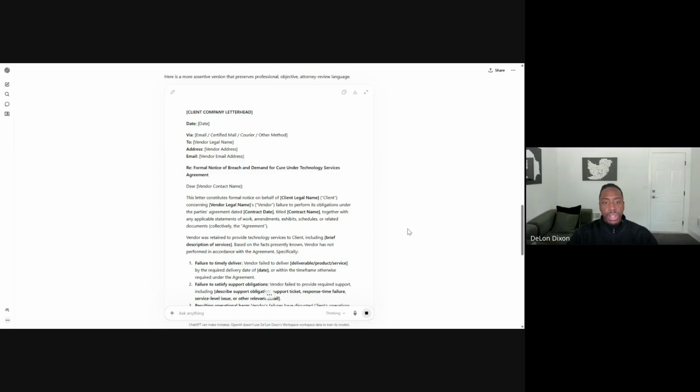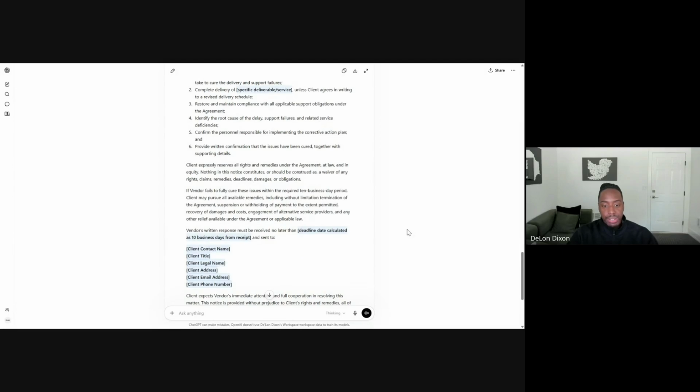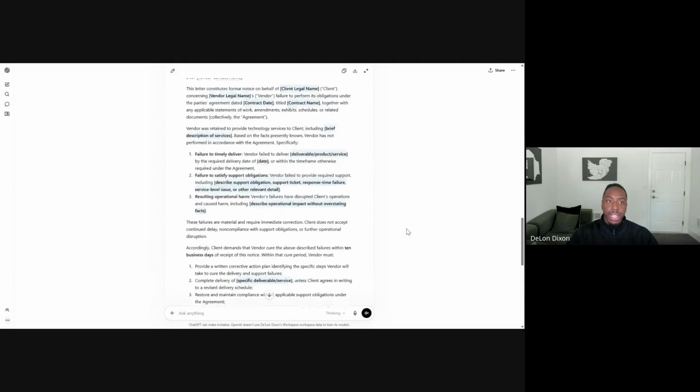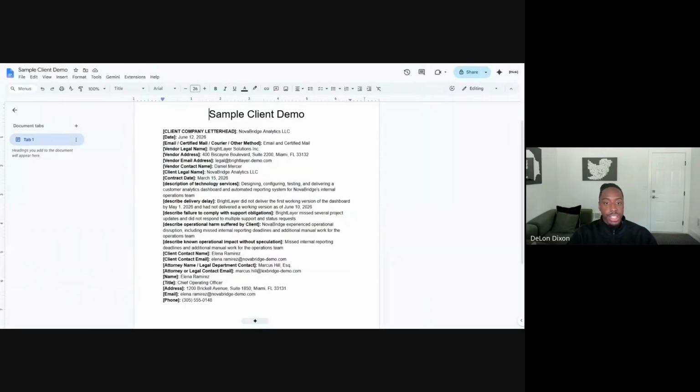Now that we have the template ready to go, I like this template. I think it's good enough. Now I'm going to populate my client's information. This could be the information I referenced earlier that could come from a meeting you had with the client. Maybe you're recording your meetings, so you have meeting notes with all the information needed. Or maybe they submitted a form for this specific issue, and you have all the results there. Anyways, I have some sample data, and I'll show you a quick example of this.